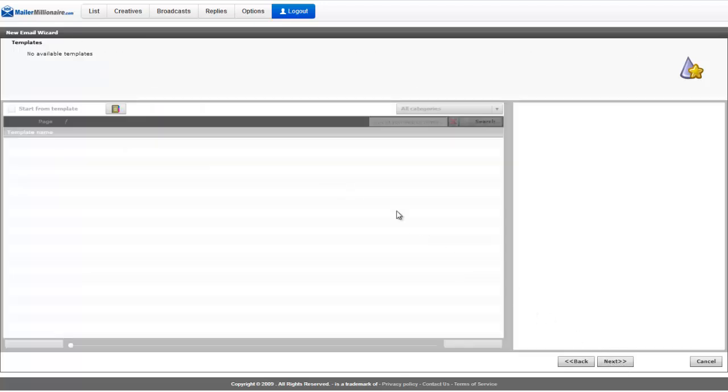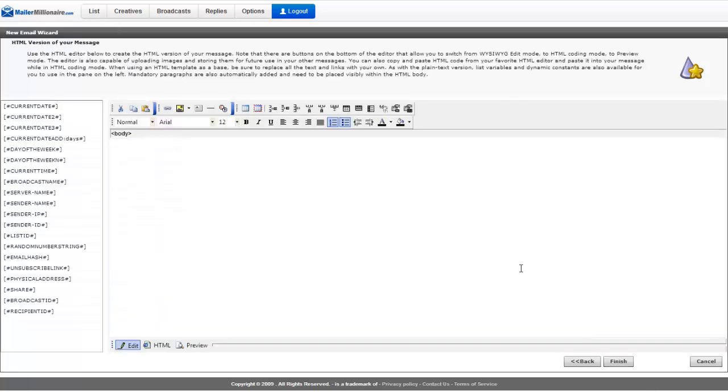All right, it's not going to show us the text only. It's going to go straight to the HTML version, which is what you saw Mark do, I believe, in the video. I believe he goes straight to the HTML version only. So you might be confused by that. So when you select text and HTML, text appears first. You go through that, you click next, and then this appears. Okay? So hopefully that makes sense.